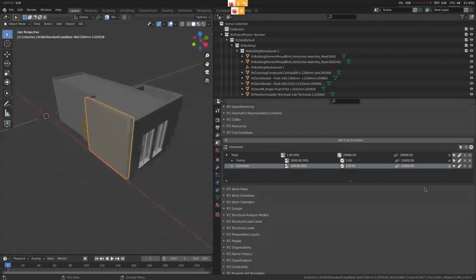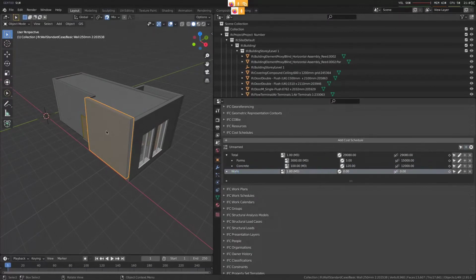Currently, we have only built the ability to cost individual instances of objects, not object types, not element types. So if I click on this one, I'll create a new one here. We'll call this walls. And I select this wall and I click here. I have now assigned the wall to that cost item. The column and the wall are now related.